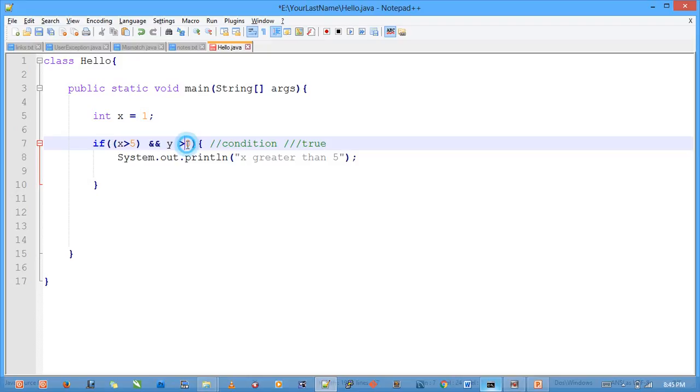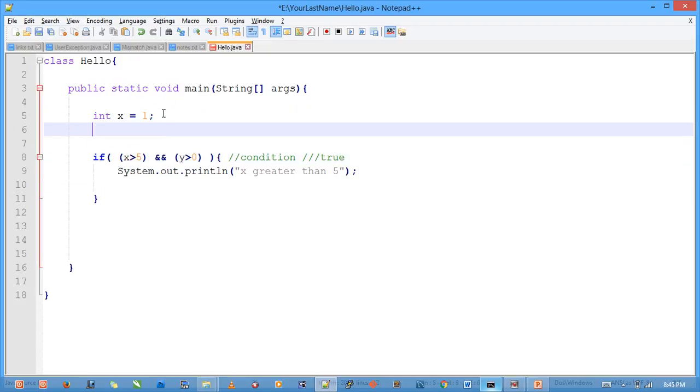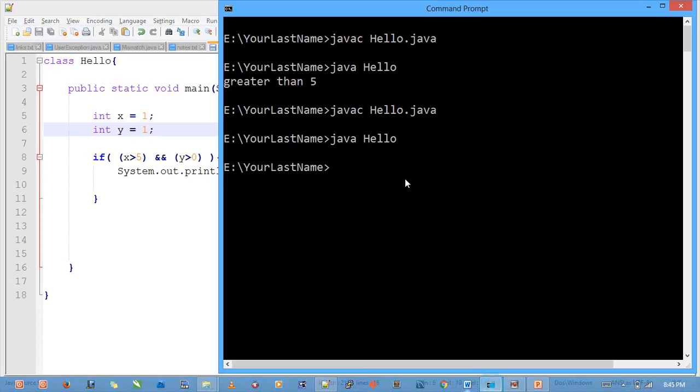Over here, I'm just using parentheses so that it will be easier to read, grouped. Then let's declare int y is equal to 1. Do you think this will actually execute our printout?